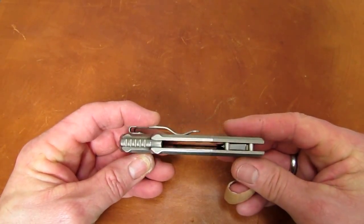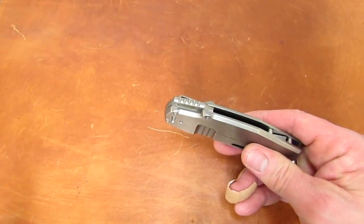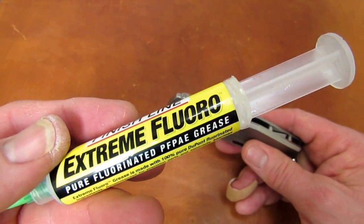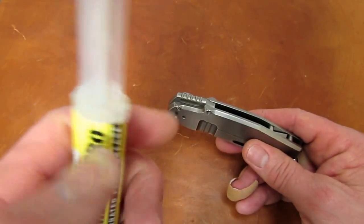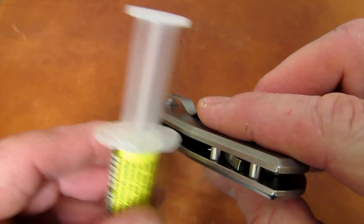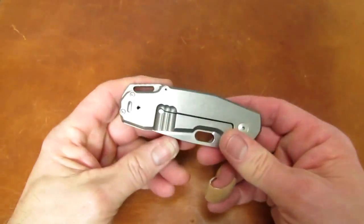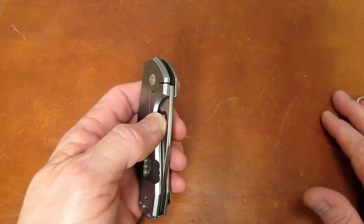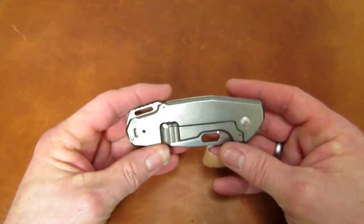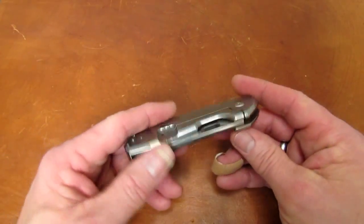I got the knife apart, but it wasn't easy. I had to use my... This is a neat little tool for tight knives. This is a tube of Finish Line Extreme Fluoro Grease. And the little ears on the side of the syringe make great little non-destructive pry bars for knife frames. Don't go at it with a screwdriver, or you'll scar the heck out of it. Believe me, I know. So anyway, I struggled to get it apart. In fact, I punted. I had to actually write Lee and say, Lee, you can't get your knife apart.